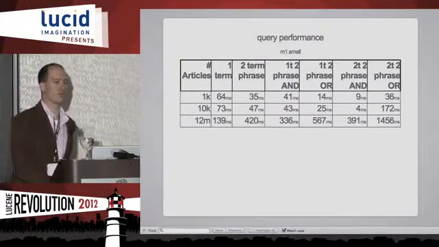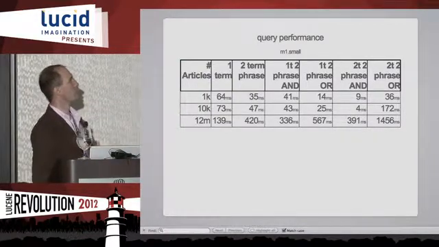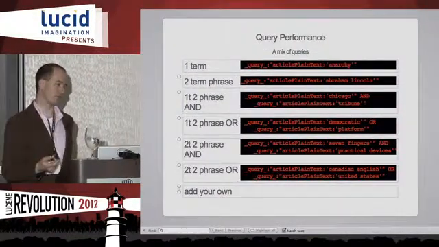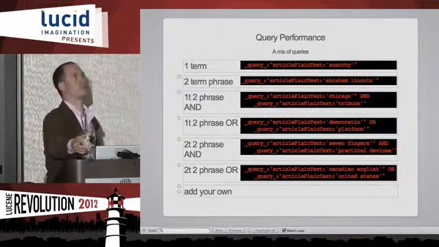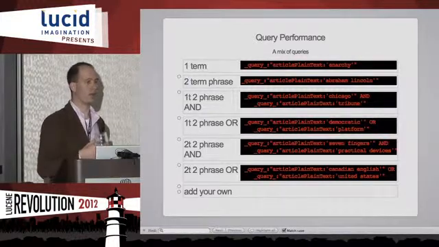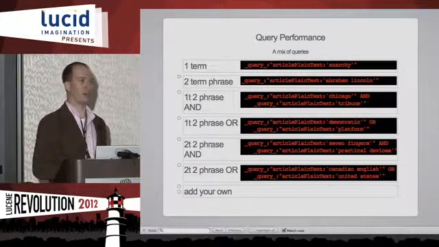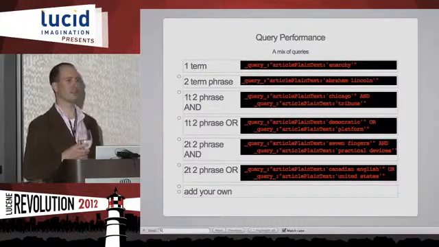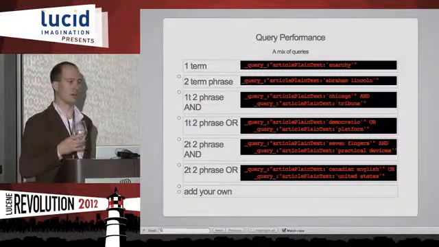The query benchmark works like this: I run these five queries, shut down Solr, start it up, run it 10 times, and average the numbers. Having that as a script — so it takes maybe a minute to run the full test suite — was quite helpful. Script everything. There's never been a last time I've dealt with something with Solr where I didn't say 'let me tweak this and rerun all this stuff.' The earlier you get to scripting in your project, it will save a lot of headaches.